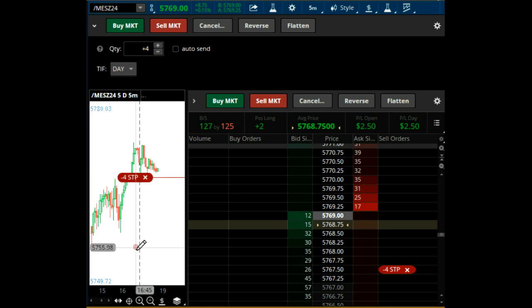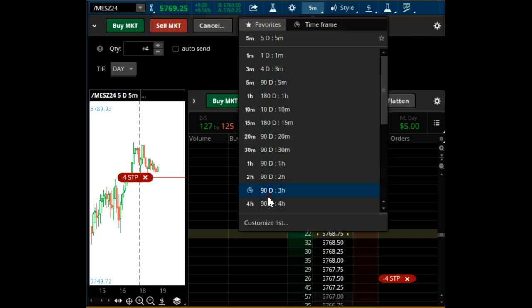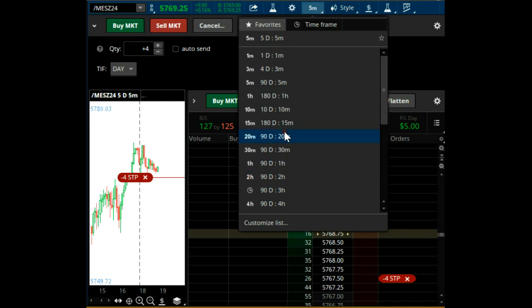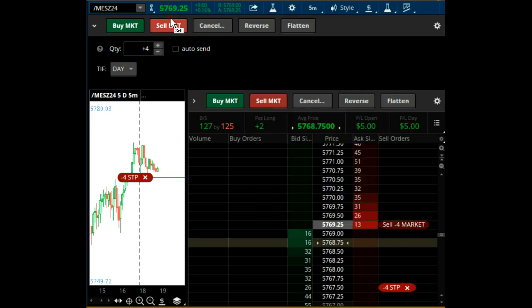I may move that stop up and down. It depends. Again, if another fractal appears here, that's when you have to change your stop. Okay. But right now, we're up 9, and we have a good confirmation because the lag kicked in, and it appears to be going up. Again, it's okay, about 7 o'clock here.